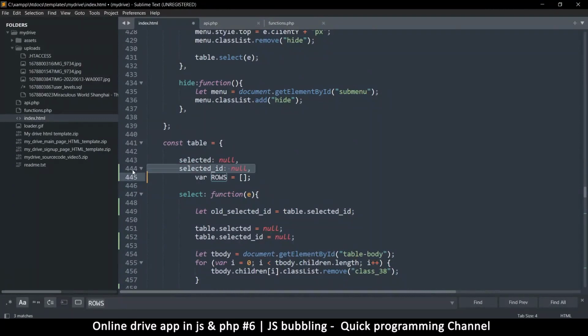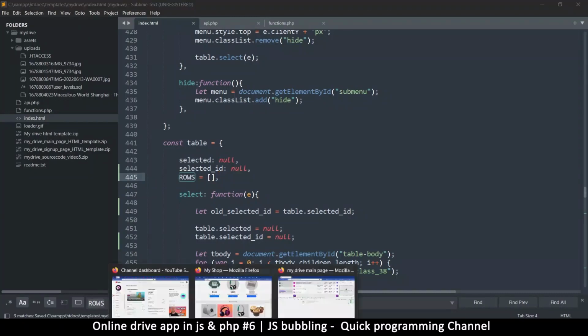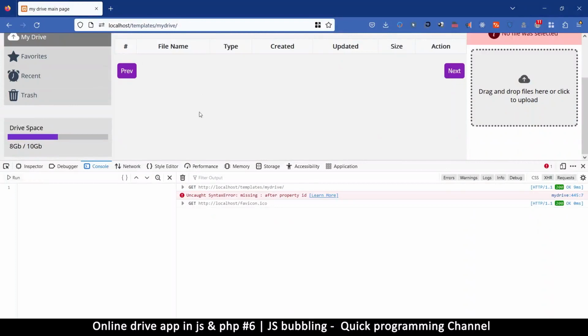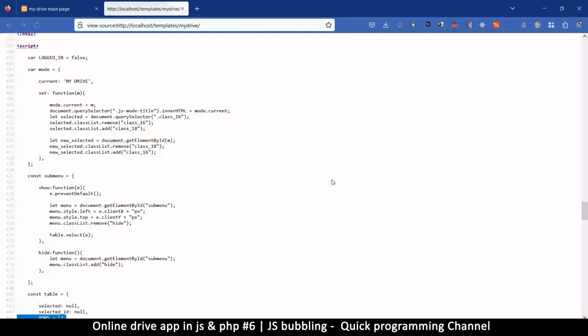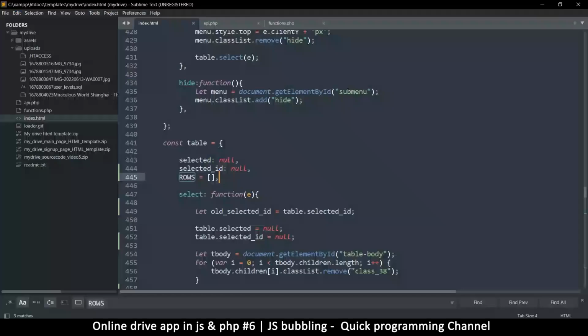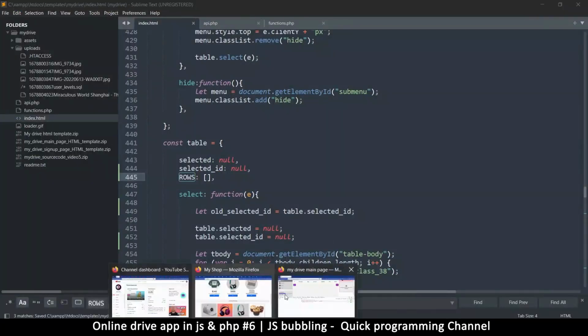Selected ID is no longer a, oh, it actually does work. Here we put commas. Okay, syntax error, let's click to see it. Oh, sorry, my bad. I'm using an equal sign here. I should use a colon. Okay.